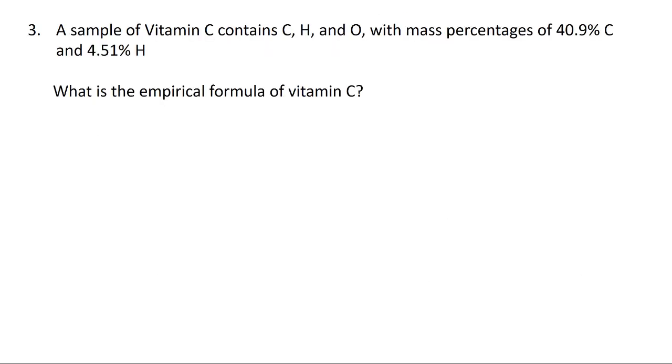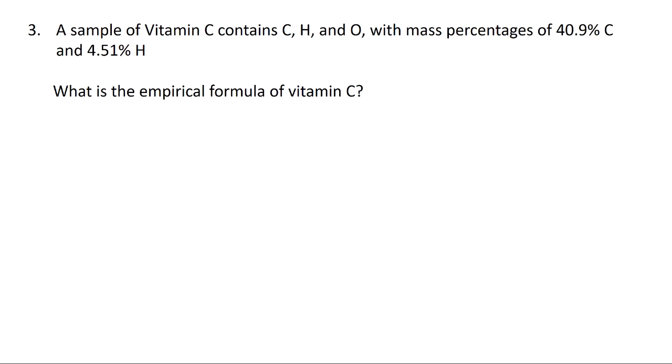Here's our next problem. It's about a sample of vitamin C, which contains carbon, hydrogen, and oxygen, and we're given the mass percentages of just carbon and hydrogen. The question is going to be, what's the empirical formula of vitamin C? We're then going to take this a little step further and calculate the molecular formula also.